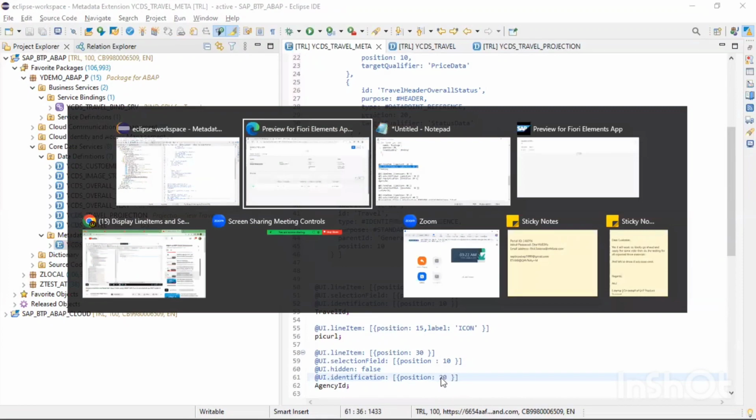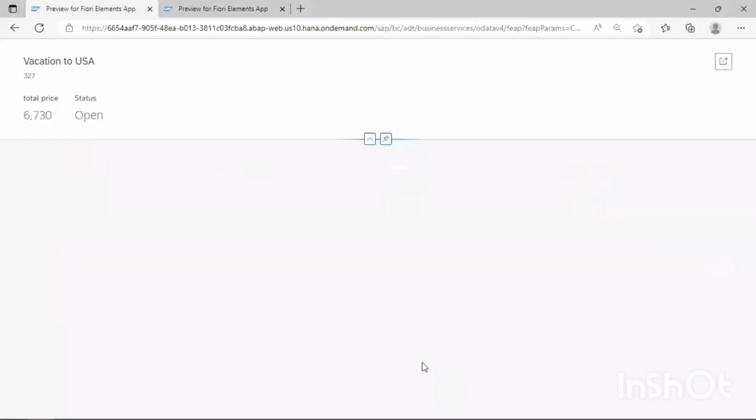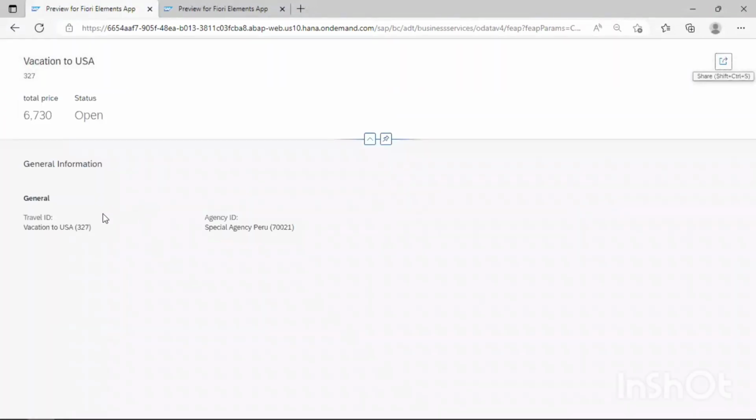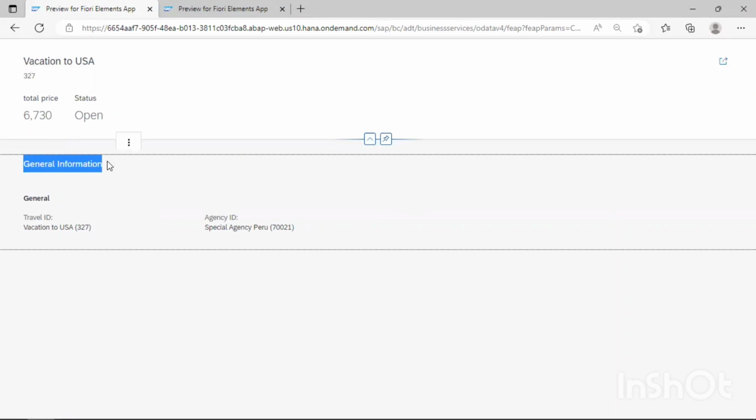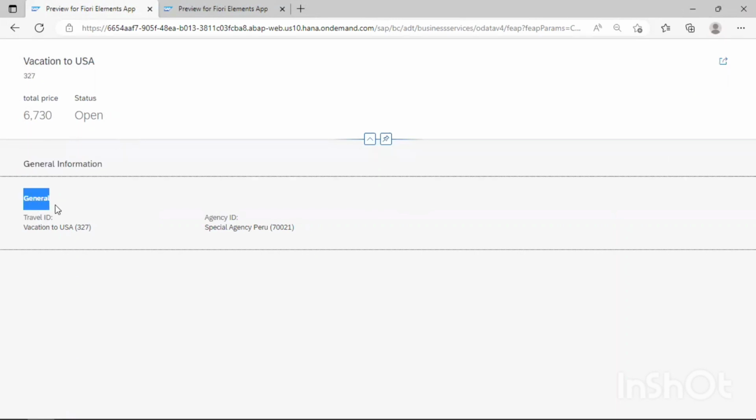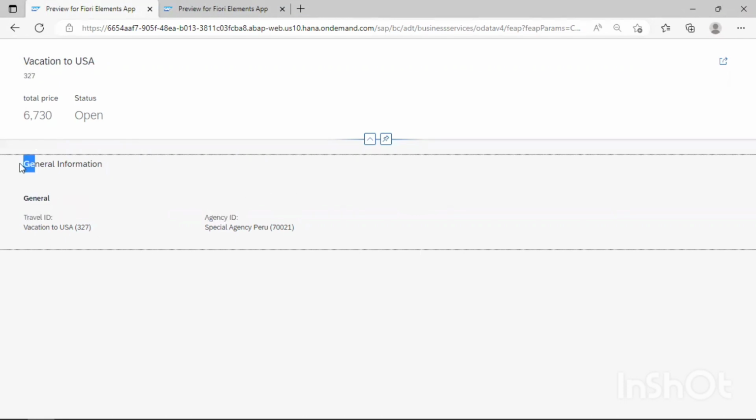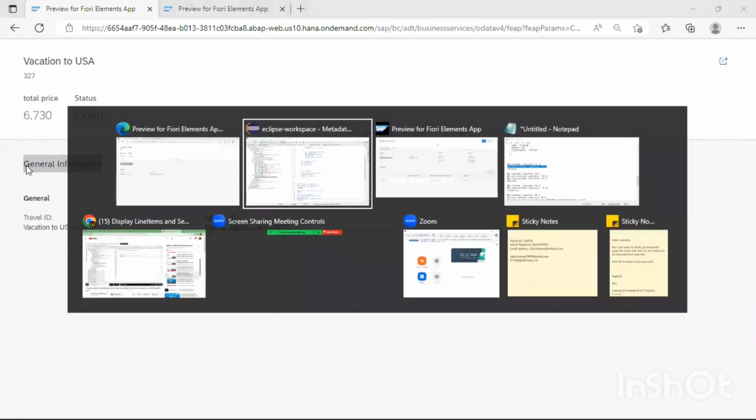Now go back to our current app. This is our current app. Now I'll refresh the same. Yeah, so now you can see our general information is coming along with travel ID and agency ID. To achieve this general information, we use this annotation.